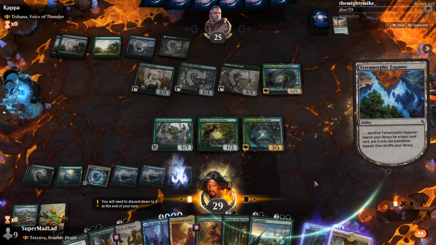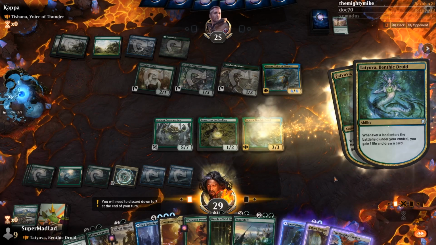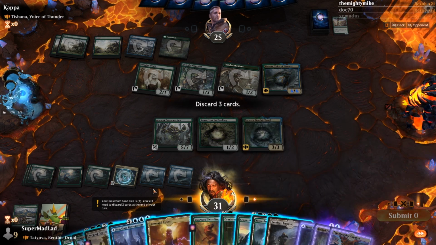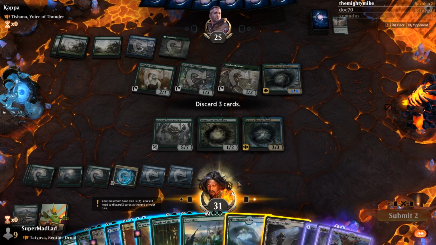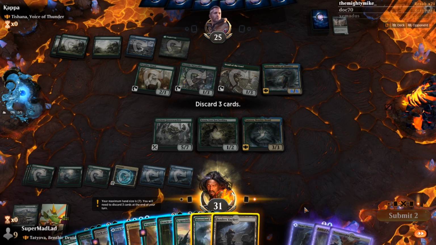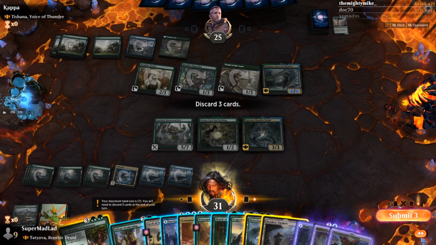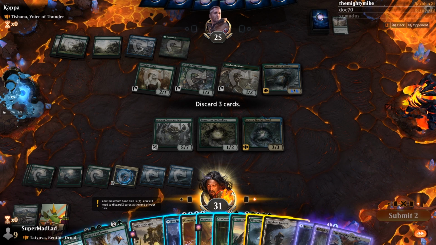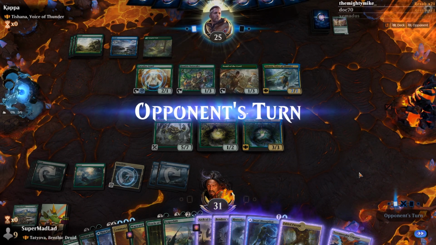Those are draws. Boop. Draw 2. These are cards. Alright. Discard 3. 1, 2, and I don't know. Is this too slow? This is too slow. No, it's not too slow. It's fine. Oh, that one. Alright. Just grab it. Get rid of lines. That's okay.